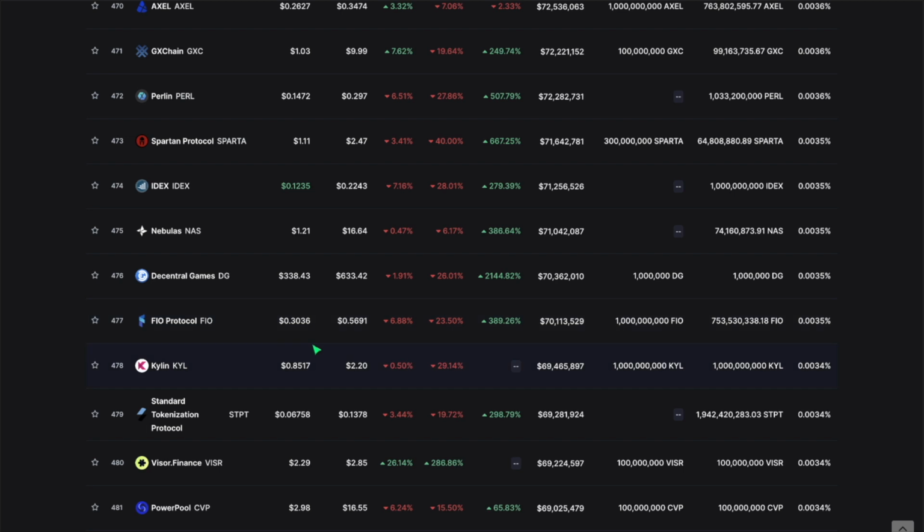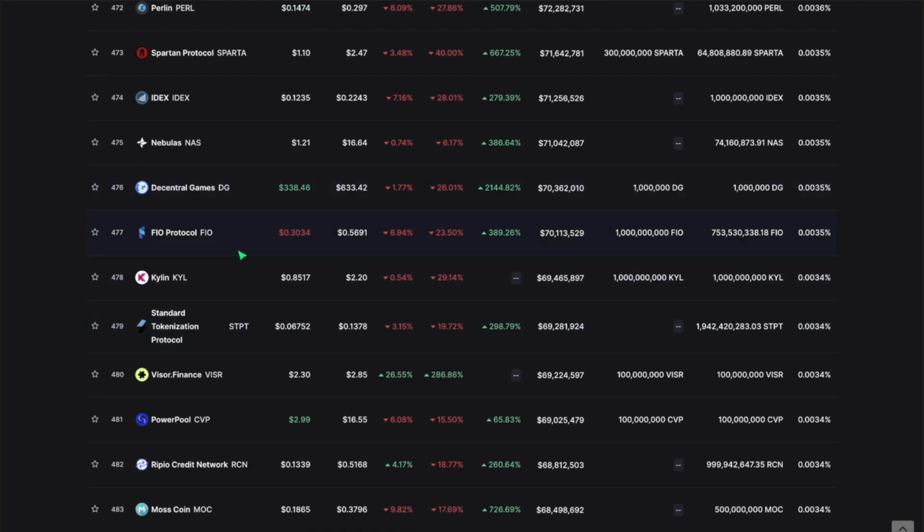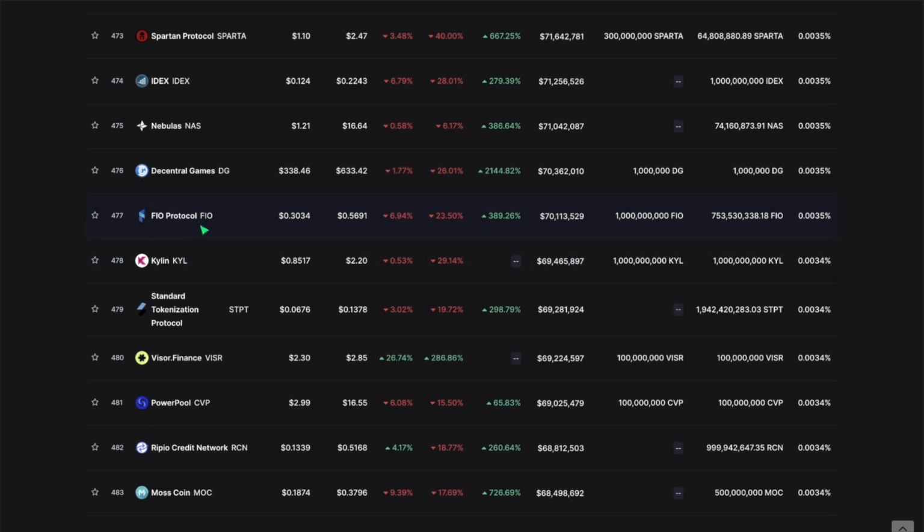This FIO Protocol, so if somebody's looking for something for less than $1, this is one. Stick your money in, forget about it. For the next 5 years, you'll be laughing. They're doing some crazy stuff. They basically give you your own custom kind of wallet. So whatever the extension is, you can have your name and then dot whatever. It just makes it easy for you to send and receive money. There's a lot of work they need to do, but I think the team is quite good and they're pretty active, so there should be some more stuff. And if you look at the other stuff as well, very good. So I think there's good potential there.